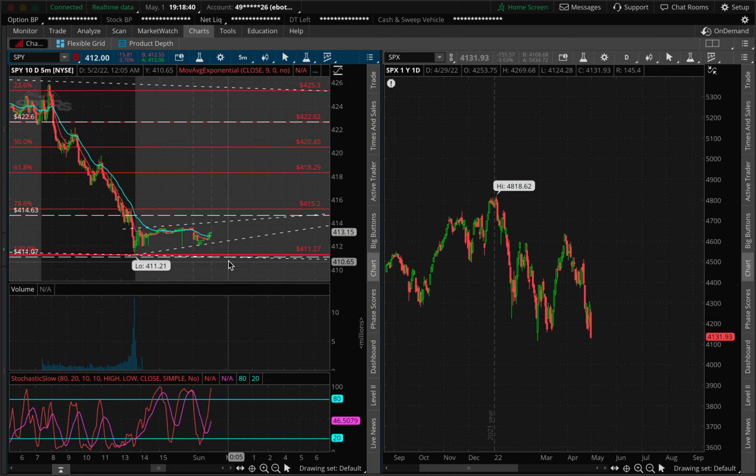So that's what you want to do before using any indicators. I'm going to repeat that one more time. You want to make sure you find your levels. You want to make sure you find your patterns before using and looking at any indicators. I didn't even mention how to use this stochastic slow and the 9 and 21 yet. Now we're going to get into it, okay?